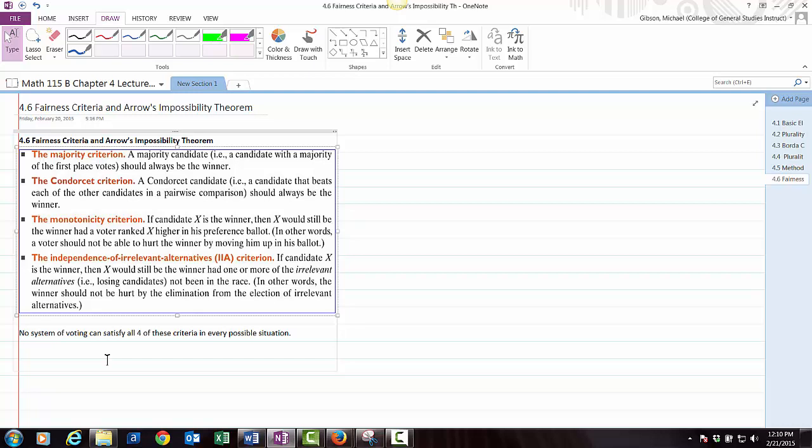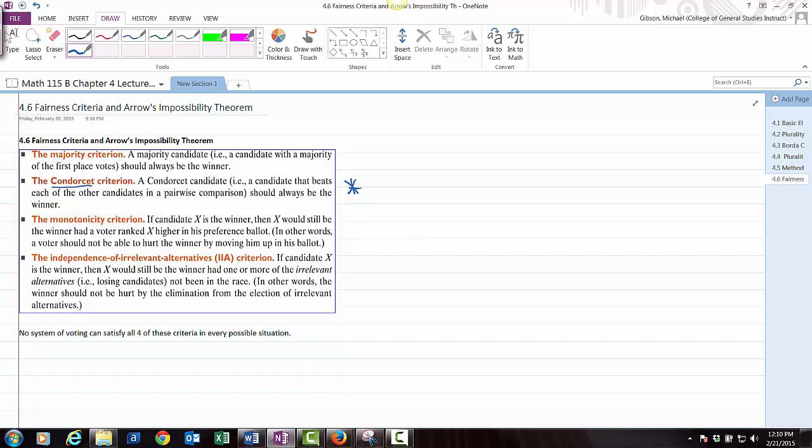Like they might say, here, do this one by the Borda method. Does the Condorcet candidate win? All right. So you'd need to know the Borda method, so you do it. And then you'd have to figure out whether or not the Condorcet candidate won. As a note, the method to figure out if the Condorcet candidate wins, that's this one right here, the Condorcet one, okay? Condorcet says, this is Condorcet.